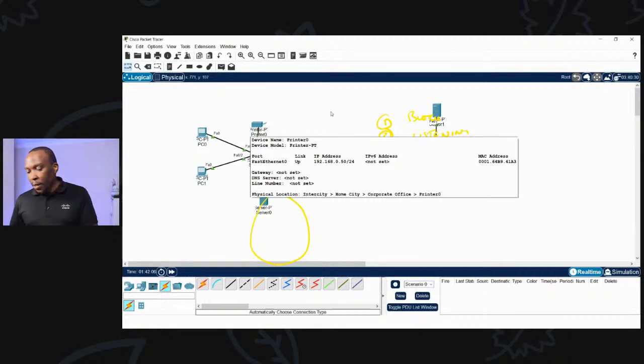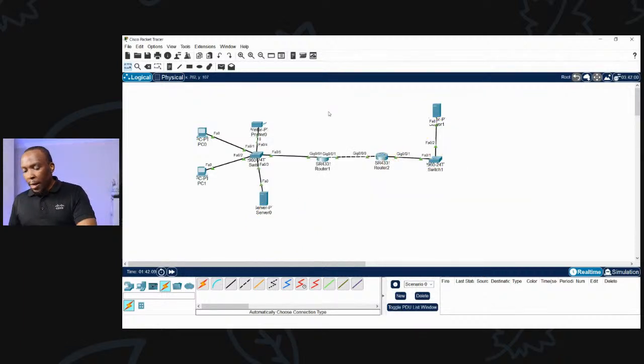So spanning tree is always going to be visible in Packet Tracer. If you've got Packet Tracer, you can build this lab and walk with me each and every lab that we're going through and be able to implement it on your own. I always encourage people, the only way you're going to learn is when you practically configure and practically break your network and be able to fix it. That's the only way that you're going to learn. There's no other way. I get so many questions, people asking, how do I get hands-on experience? This is the hands-on experience. It doesn't get better than that, right?